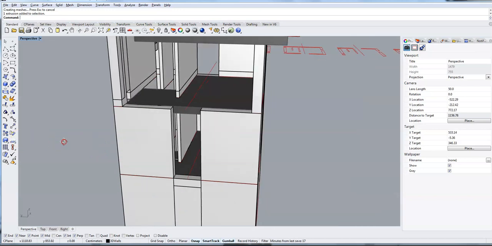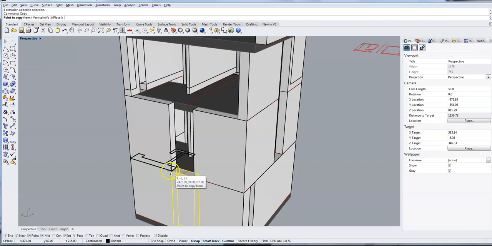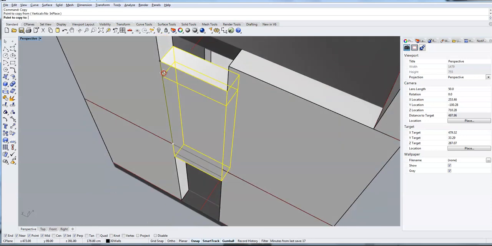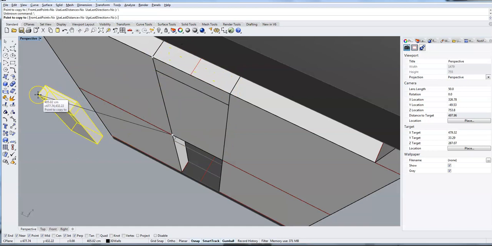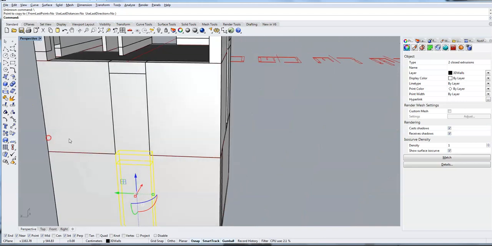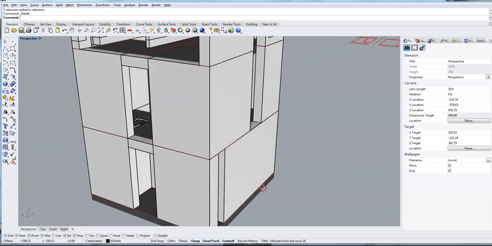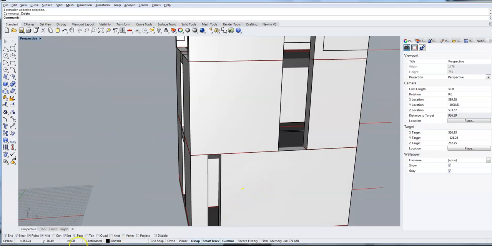Okay, great. So now I've got these two walls. Shift to highlight both, and I'm going to copy those. And I want to copy them from here, this corner, up to this corner. Pop. Enter. And there we go. So now we just take this and get rid of it, and take this and get rid of it. There we got our door and our window. Boom. Moving right along. Alright, now we got this side to deal with.